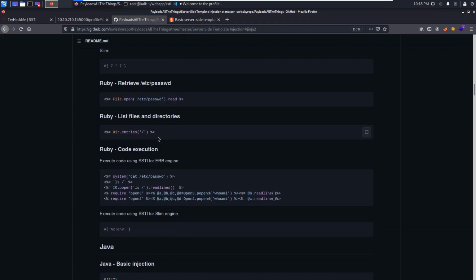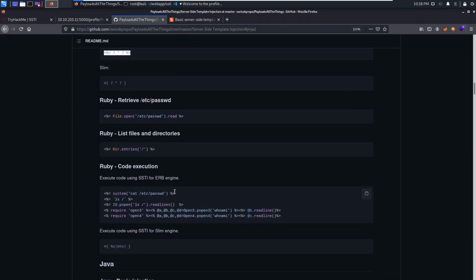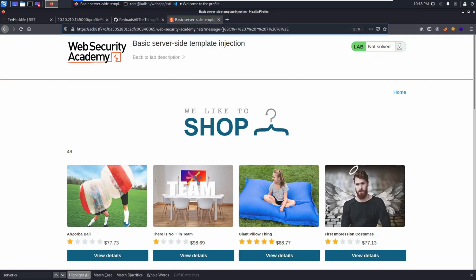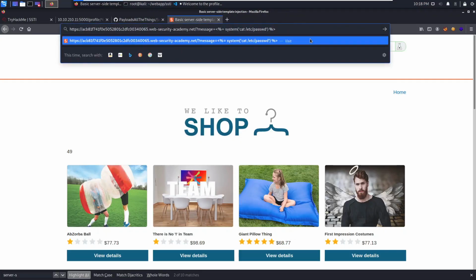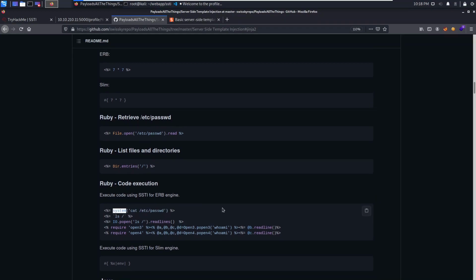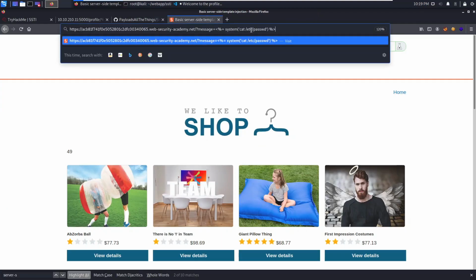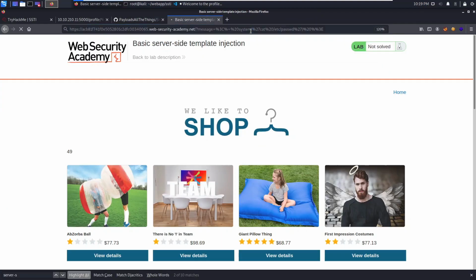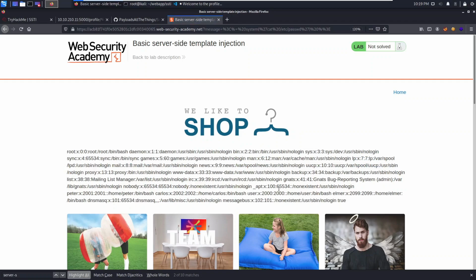Our challenge basically was the same thing as all PortSwigger labs: delete the file called morale.txt in Carlos's home directory. So this is a basic one. Basically there's just a system using the ERB engine. So we just call system to execute commands. So we could test with like cat /etc/passwd, and we see it gets returned true.